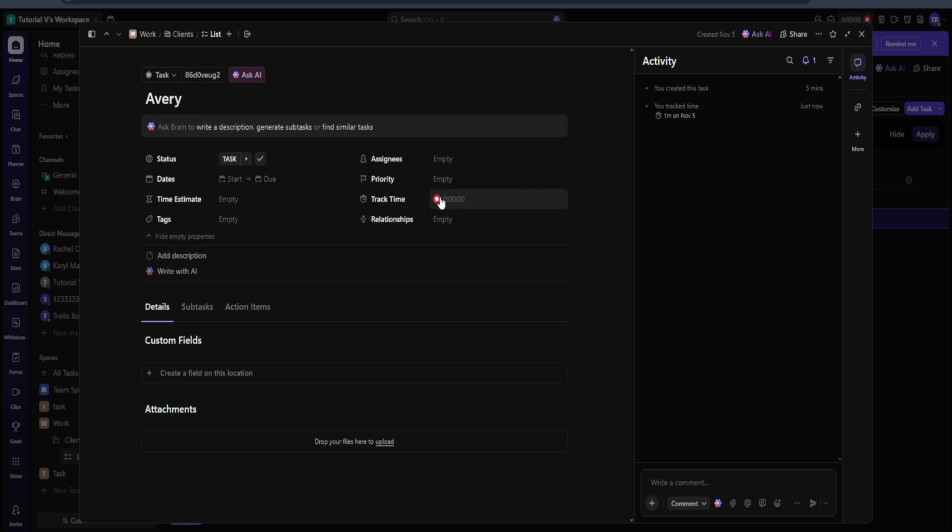And just like that, you now know how to track task time using ClickUp. Tracking task time provides insights into your productivity patterns, helps in better resource allocation, and highlights how workloads can be balanced effectively across projects. It's a powerful feature that, when used effectively, can significantly boost both individual and team performance.